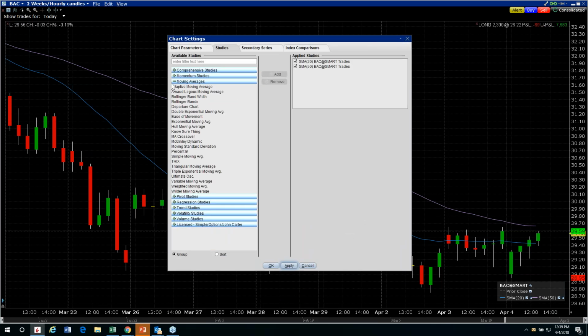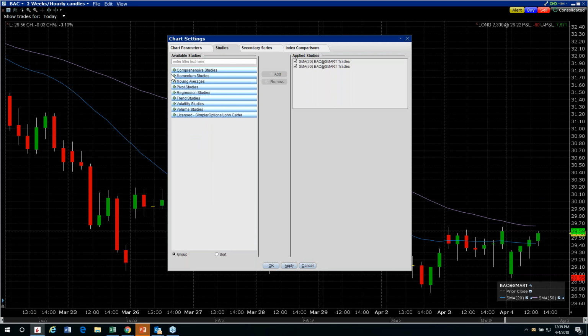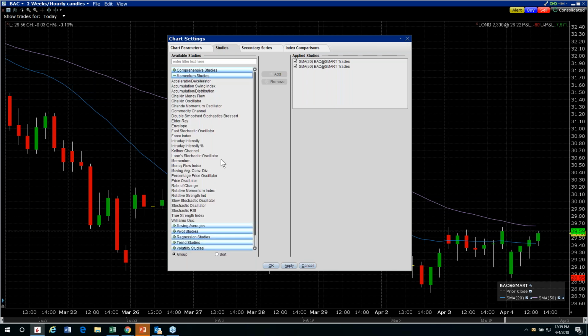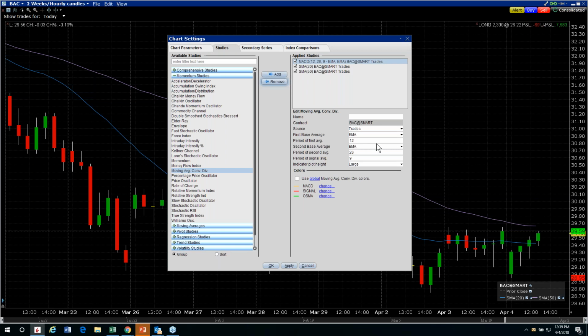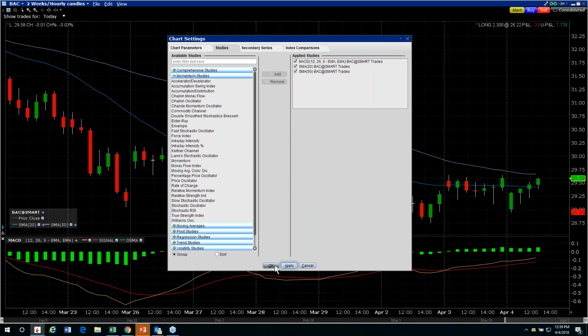Additional studies can be added, and what I'll do is collapse those moving averages, and let's take a look at the MACD, for example. Now notice, moving into momentum studies, I can pull up the MACD, choose Add, and again, there are some editing capabilities. For example, each of the different lines that will be shown, you do have the ability to decide how you want those to be displayed with exponential moving averages, the period, so keep that in mind. Now, as soon as I do make that apply, I'll go ahead and click OK.